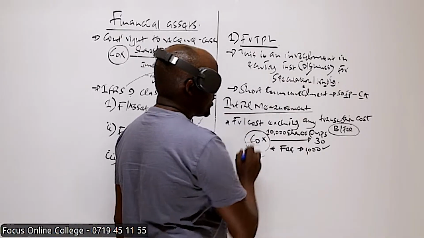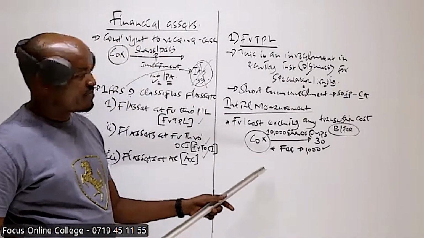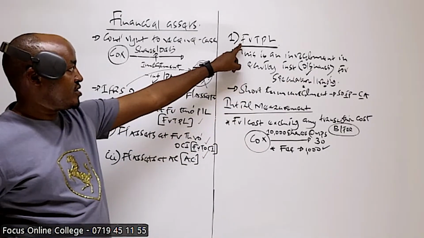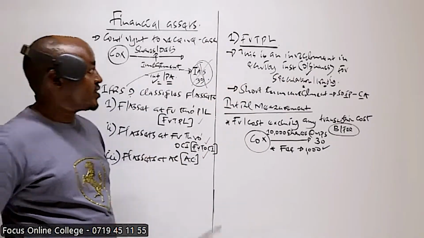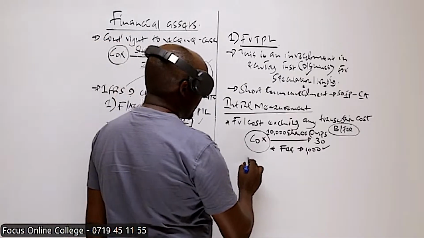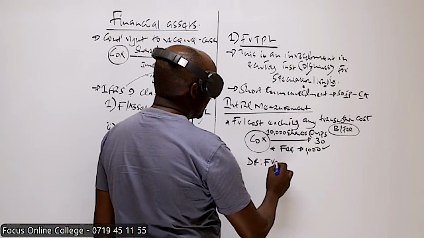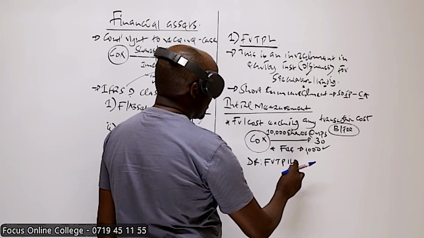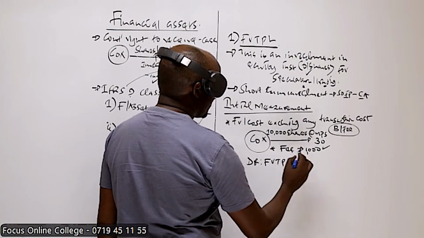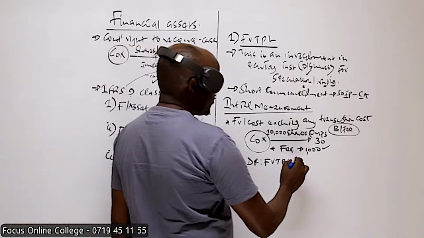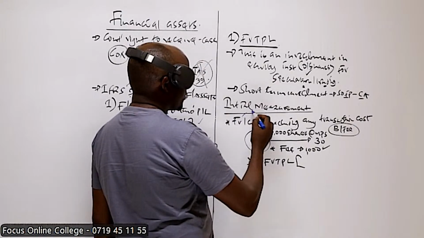And in this case, we assume that these particular shares were bought for speculation. If they were bought for speculation, then they qualify to be classified as a financial asset at fair value through profit and loss. Now, take into account our company acquired an asset here. We debit an account called the financial asset at fair value through profit and loss. The company bought shares for speculation. We debit this account at what? At the cost of the fair value.